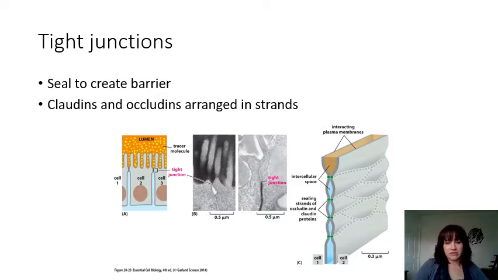I don't expect you to memorize the names of these proteins, but you should know again that these are creating a tight barrier. They are preventing molecules from traveling through this layer of cells, but they are important for organizing proteins in the cell membrane, and that this is not a very stretchy interaction, right? So if you pull hard enough on this, it will rip, right? We'll look at some other cell-cell connections that have a little bit more flexibility.